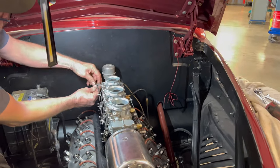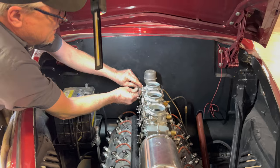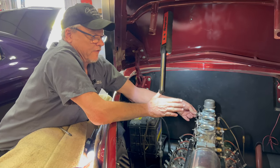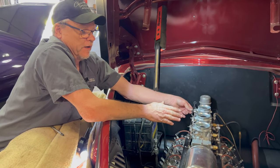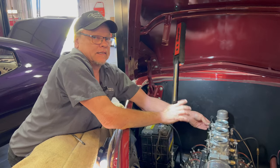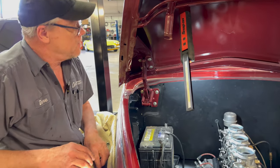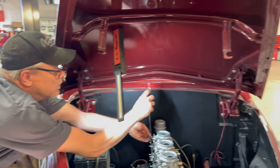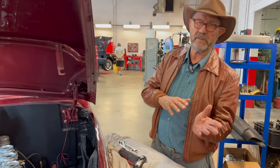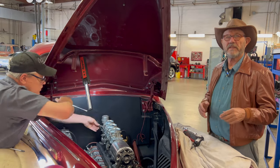So Dave, for people who have never set up a multi-carb setup before, what do you have to think about when you're connecting these all up? Synchronicity. All three carburetors have to do the same thing at the same time. The throttle plates have to always start off at a closed position, all three of them, and then do the same thing. If you're asking all three carburetors to work at the same time, they all three have to work exactly together for it to flow and feed each cylinder evenly. So that's whether it's air, whether it's choke, whether it's throttle. Exactly. But that's evolving as you put on the throttle. And as all of them open up, there's an evolution going on there. So when it's at idle, it doesn't need a lot of fuel. Right.